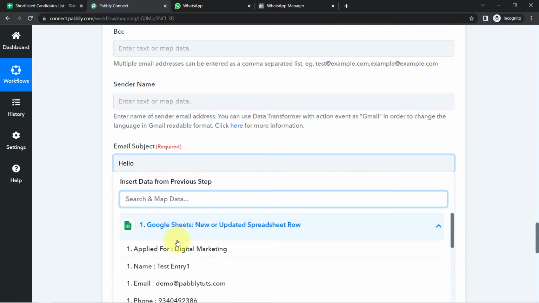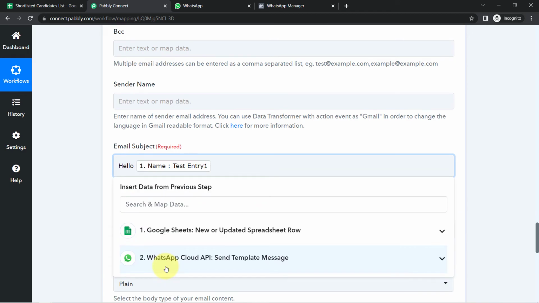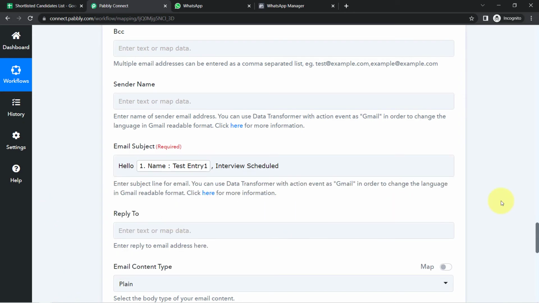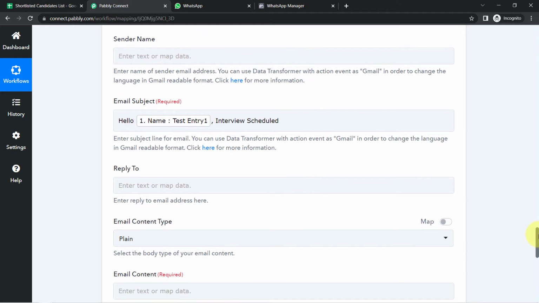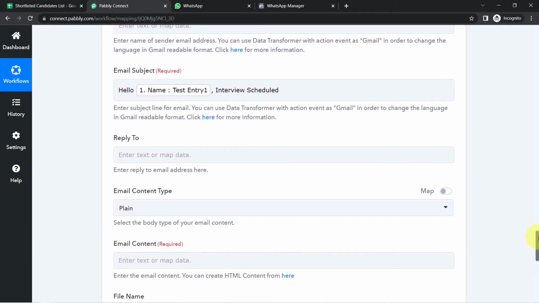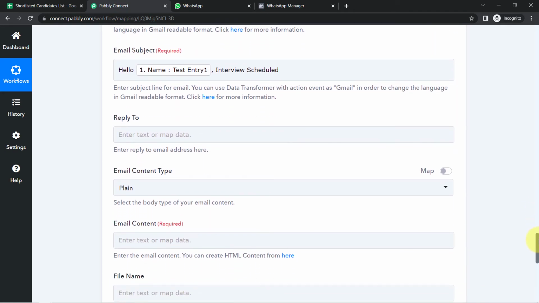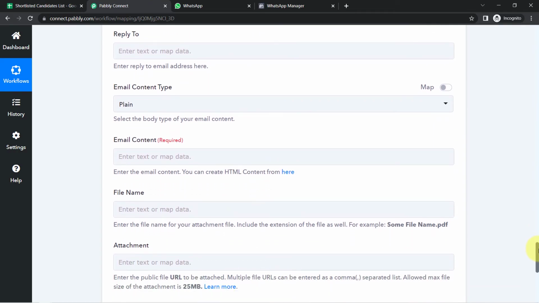I want the name of the person in the subject line. That is why I have mapped it. Hello, the name of the person, interview scheduled. Email subject is done. Keep the reply to blank. Actually, you can fill it as per your choice. I am filling out only the mandatory things for now.